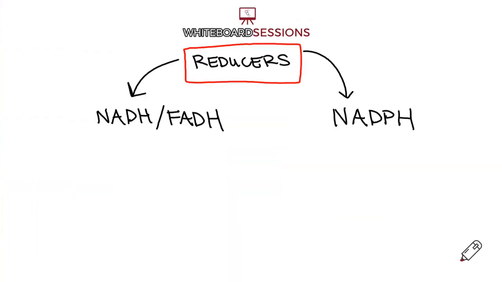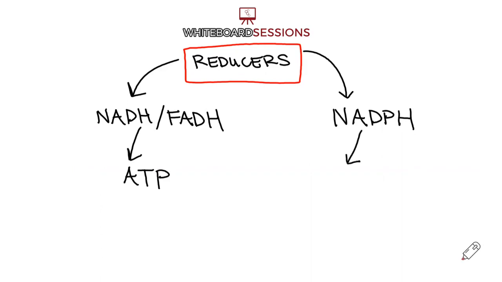So the point you want to know right now is look at this visual with me for a second, okay? You need to put NADH and FADH on the same team, okay? They're going to give their electrons to make ATP, okay? And you're going to see that in the Krebs cycle. Whereas NADPH is going to donate its electrons, right?